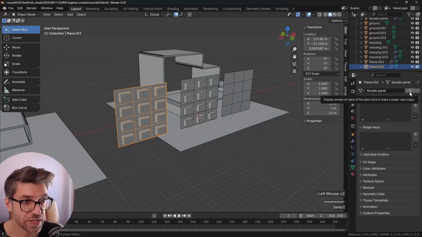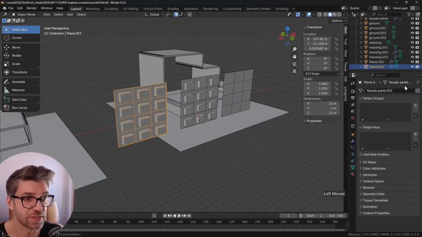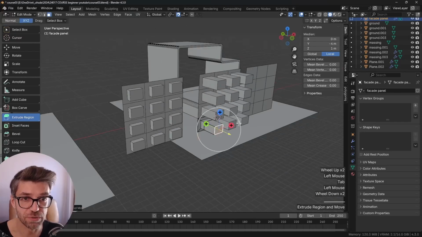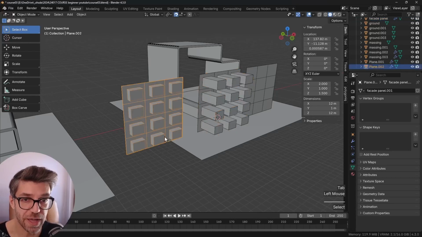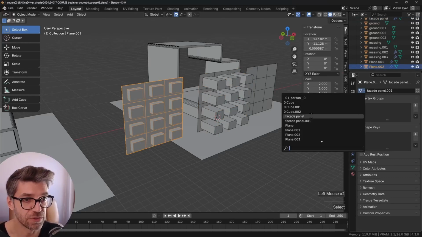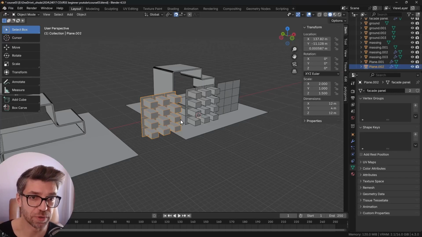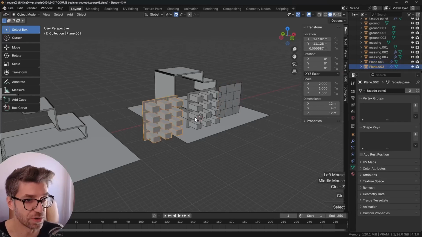We can also make this unique, or any object data, any data block inside of Blender, because materials tend to work the same way, geometry nodes, a lot of things tend to work the same way. So if you click on here, that's facade panel.001. So this information is no longer shared. So if we try to change this, you see that that's staying relevant. The cool thing is though, we can always go back by selecting here and finding the original facade panel. And now that's being adjusted, that's being modified. So that's basically like blocks in AutoCAD, but also a lot more powerful. So we can share a lot of data. Let's do a lot of these things now.